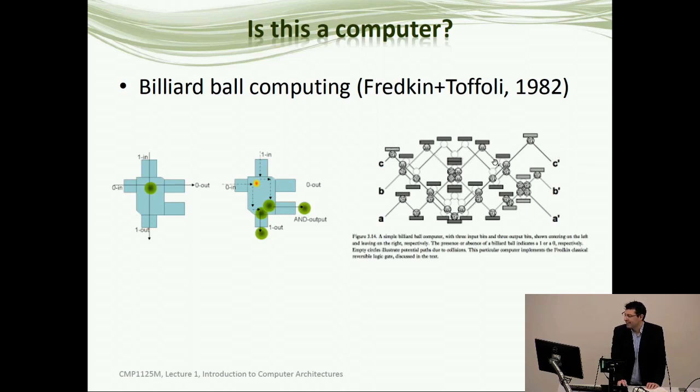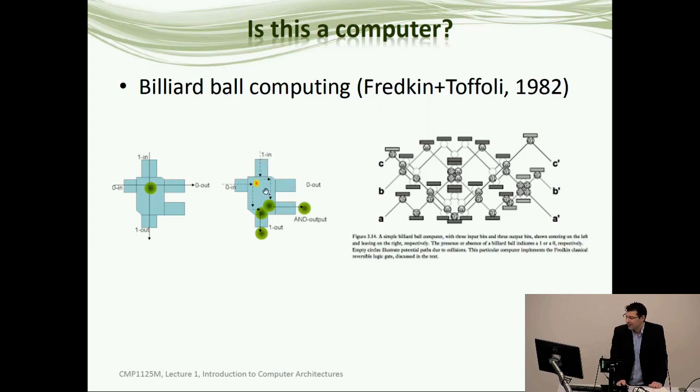It's made out of gates. They're equivalent to logic gates, AND, OR and NOT gates from electronics. Each gate is implemented as a little physical system. It has two inputs, which are billiard balls. Okay? And you throw the billiard balls in. If there's a ball, it's a 1, and if there's no ball, it's a 0.